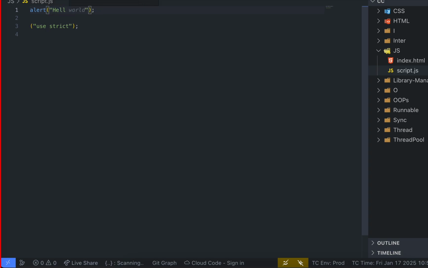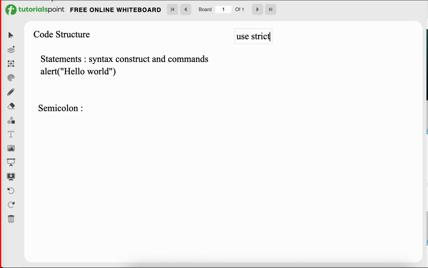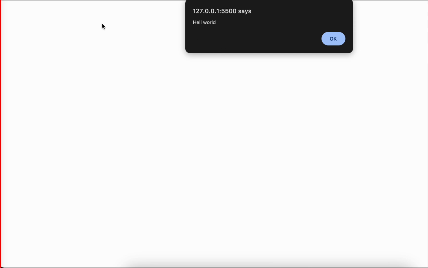Hello world. Okay, so basically "use strict" below, we can say it is ignored; it must be at the top. The strict mode is not activated, we can say. So we can see the output for this. Here it is. You can see the yellow warning.